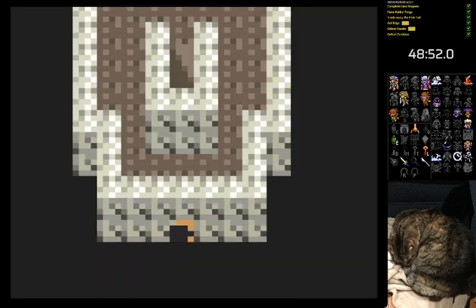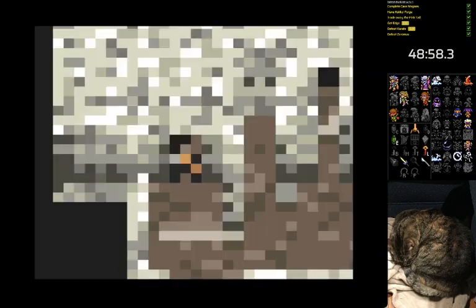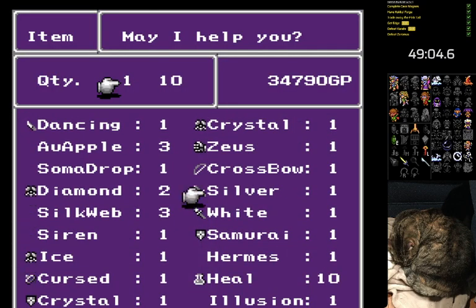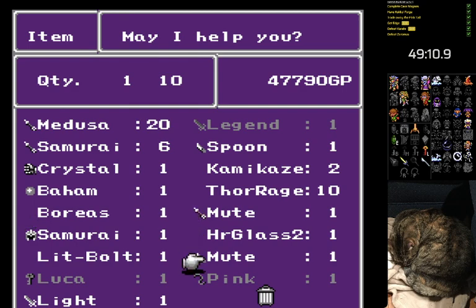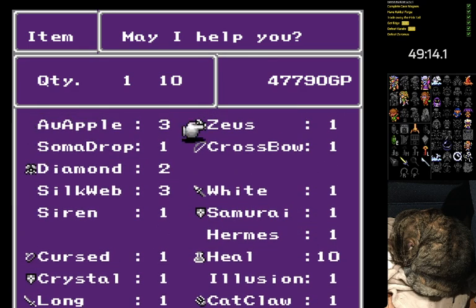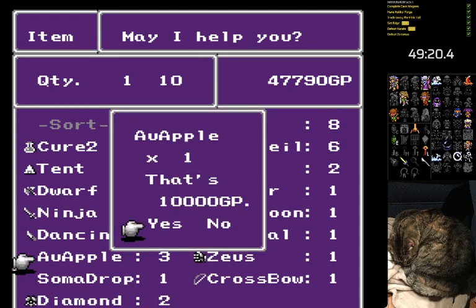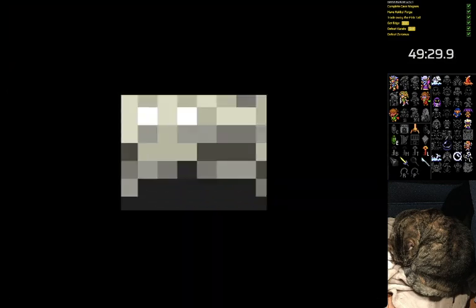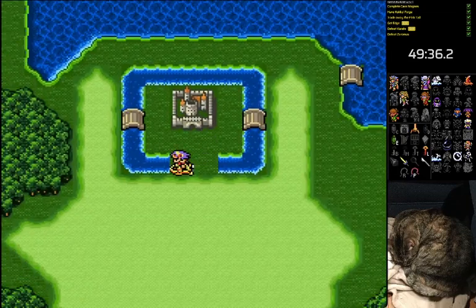I need to sell some stuff. Maybe the Pink Tail will be a Crystal Sword. It's very well within the realm of possibility. Get rid of that. Get rid of that. Get rid of one of those. Turtle money. I'm gonna keep the Light Sword around. It is useful. Yeah, let's just get a bunch of money and buy some cabins. We got Pink Tail.